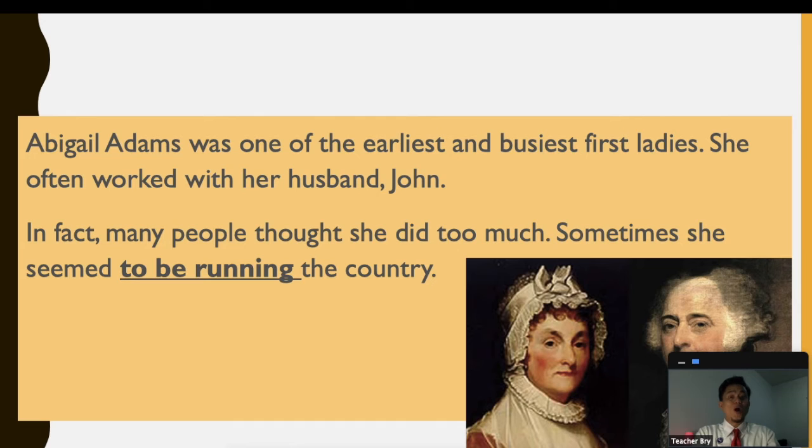Who was the President of the United States when Abigail Adams was the First Lady? That's correct. John Adams. Very good. Why did some people think that she was working very hard? Right, it says here because sometimes she seemed to be running the country, or manage the country. Next slide.